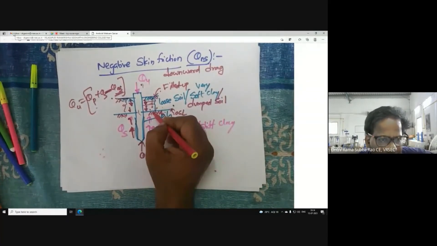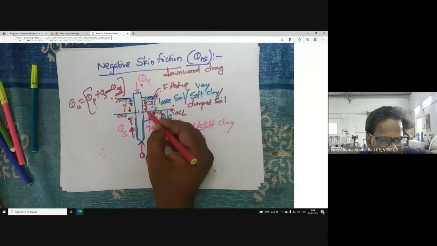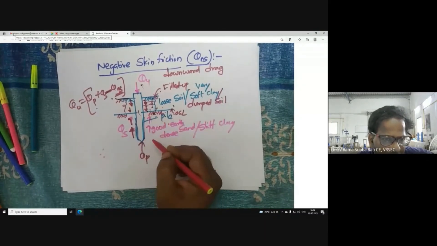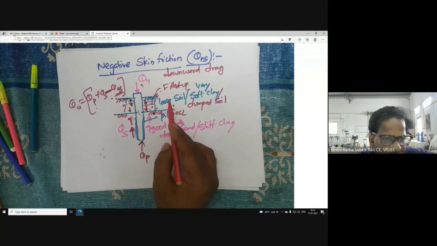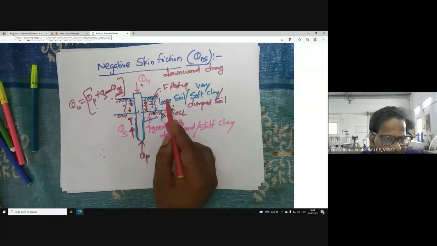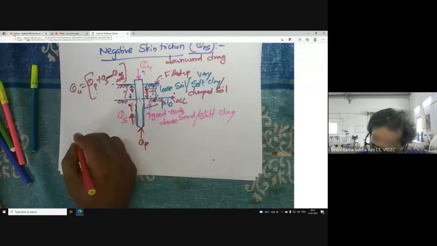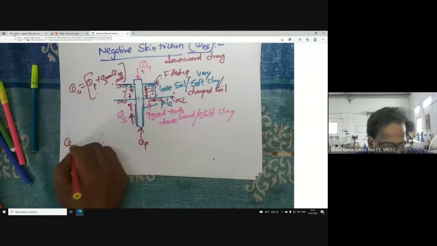Then we did the investigation up to around 30-40 meters. The negative skin friction was too much there. I calculated it. I can tell you how to compute negative skin friction.